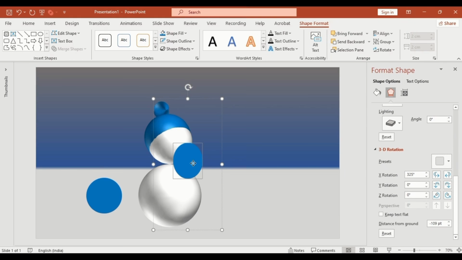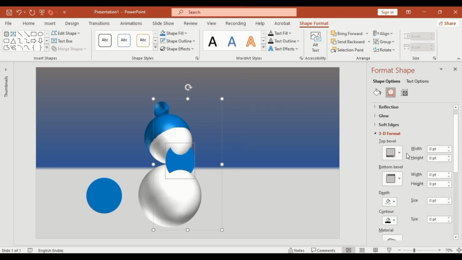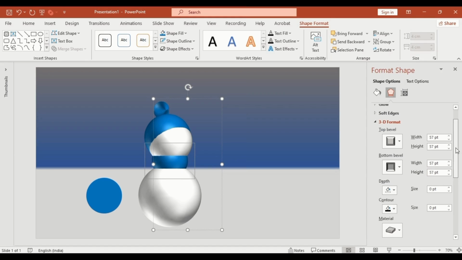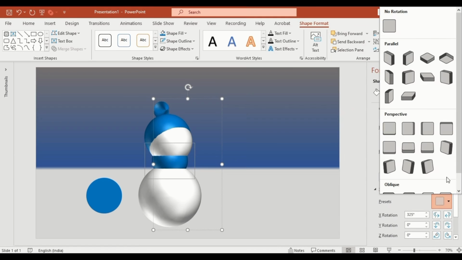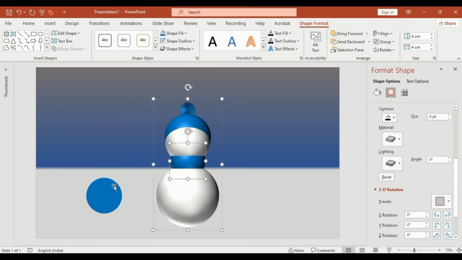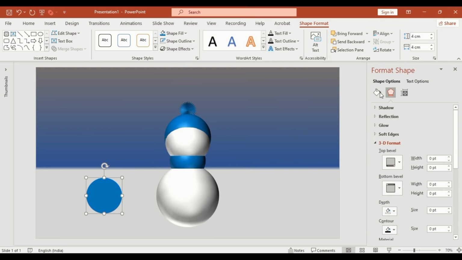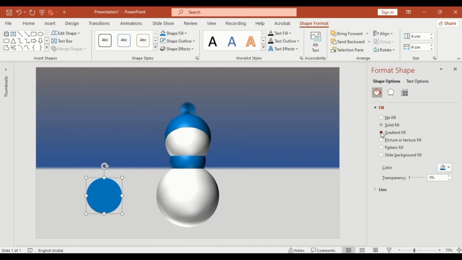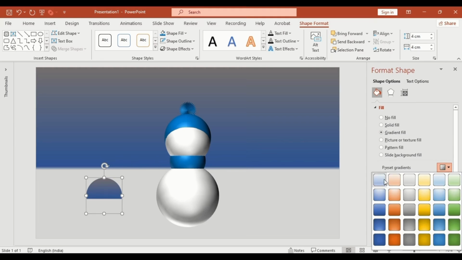Select top oval. Distance minus 42 point. Top and bottom bevel 57 by 57. Select the oval. Go to Shape Fill, Gradient Fill. Choose the preset gradients.